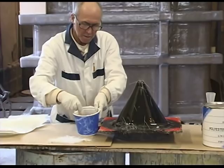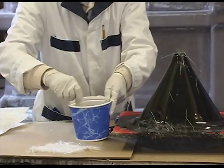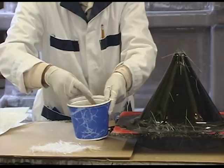He's again mixing the resin very thoroughly. Give it again 20 or 30 seconds for the catalyst to blend in with the resin. This process, by the way, is called induction, where the molecules actually attach themselves to the resin to start the chain linking process.